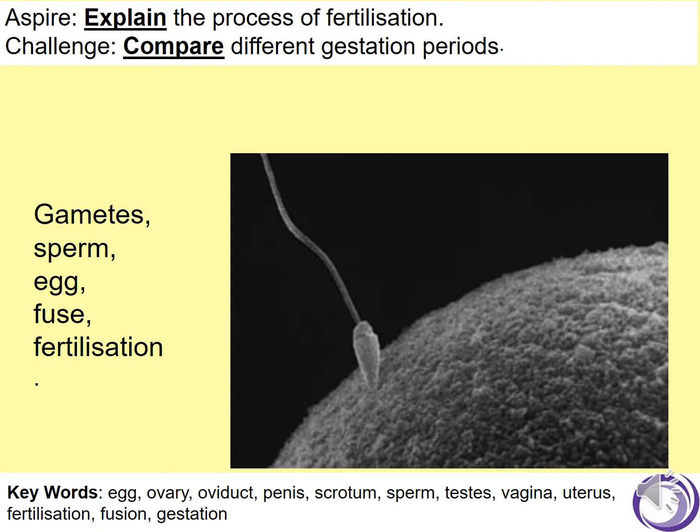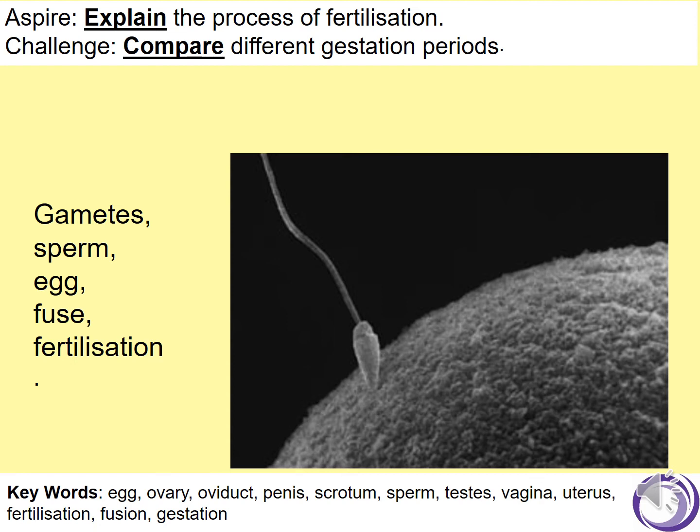First word is gametes, and the gametes are shown on the photograph that is here. We have the male sperm and the female egg, which is colossal in size compared to it. And we have already talked about gametes, the sperm and the egg. The next word here is fuse, and the photograph shows the male sperm, and what happens is that the male genes, the DNA from the male, fuses with the female DNA in the egg, and that process that is occurring here is called fertilization.